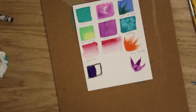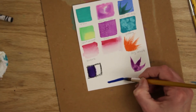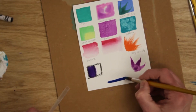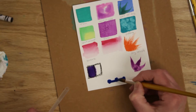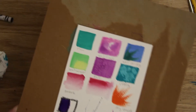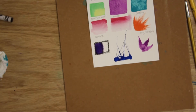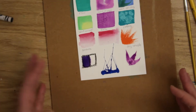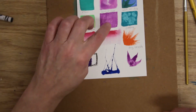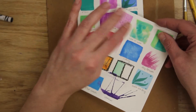A lot of you have probably done straw blowing before — it's fun for butterflies, flowers, all kinds of things. Put a heavy line of paint or little puddles of paint on your paper, then take your straw and blow it to spread the paint around. It's a cool look. Let's also check the salt — it wasn't quite dry; I should have used a hair dryer. But when dry, it leaves a neat effect — little flower blooms. Make sure you let it dry longer before brushing it off.